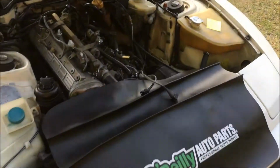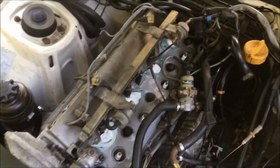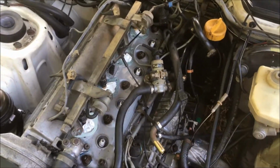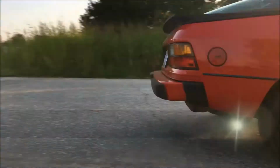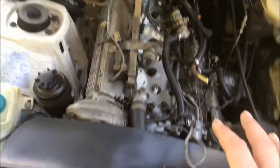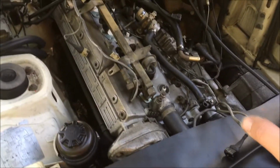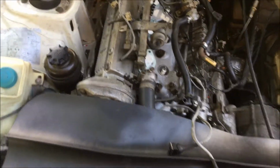Hey guys, today I have this 88 944 at the shop, and I thought it would be the perfect opportunity to show you how the wiring and the vacuum lines are routed on the later 944s. Now this is a later car, so it has a different routing and different wires than the earlier cars, but for the most part it's the same.